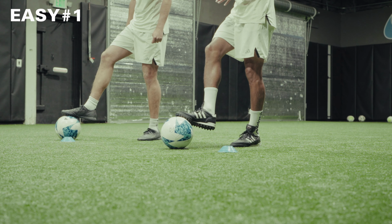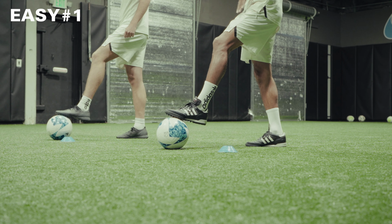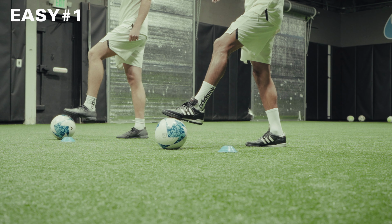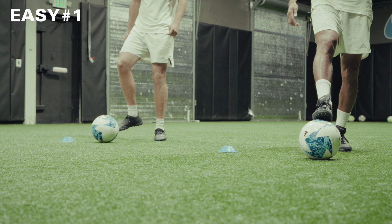Then we're gonna repeat with our non-dominant foot this time. So left foot on top of the ball, same thing, we wanna catch it with our toes, pull it back gently and push it out gently with our inside.